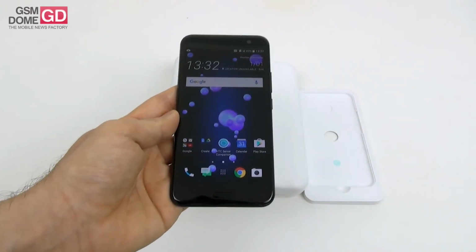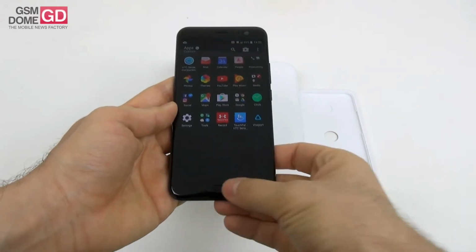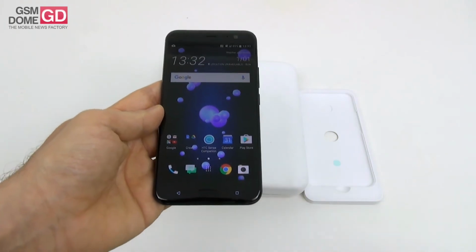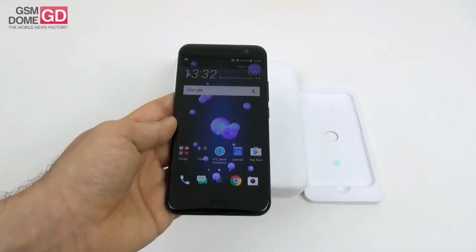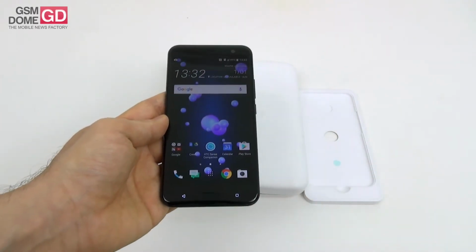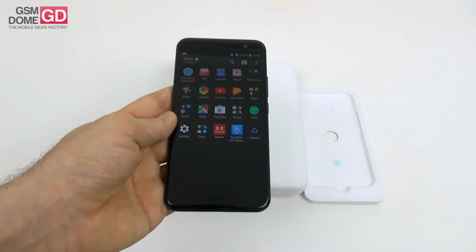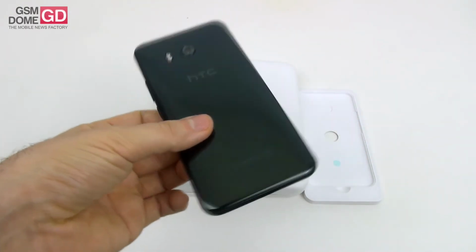So as I said before, 12-megapixel camera at the back. I'm expecting similar if not better performance compared to the HTC U Ultra, which had quite a fine camera, while at the front there's a 16-megapixel shooter, which you do not see every day, and that's pretty impressive. Interestingly, compared to other handset makers out there, we do not have virtual buttons. We have capacitive buttons for the recents, back, and we also have this touch button here for the home. We got LTE category 16 here for the sake of connectivity. There is also NFC, Bluetooth 4.2, Wi-Fi a/b/g/n. There's a USB Type-C at the bottom, and guess what? 4 microphones available here, as well as a 3000 mAh battery, IP67 protection, and the color choices are sapphire blue, amazing silver, and brilliant black. We seem to have the brilliant black model.